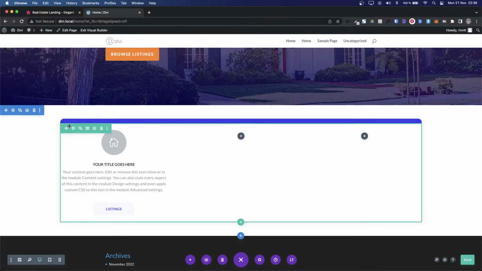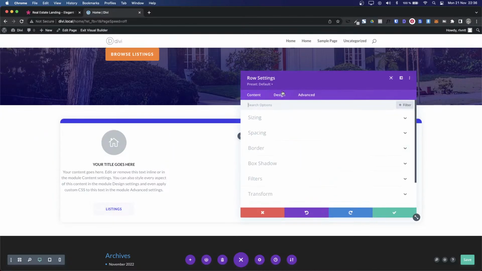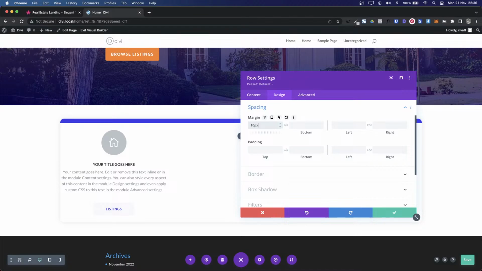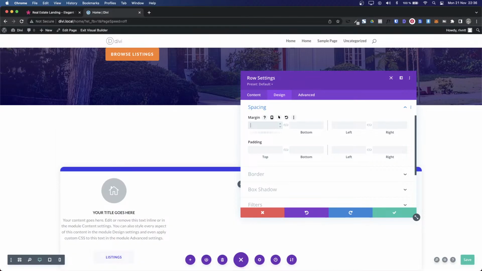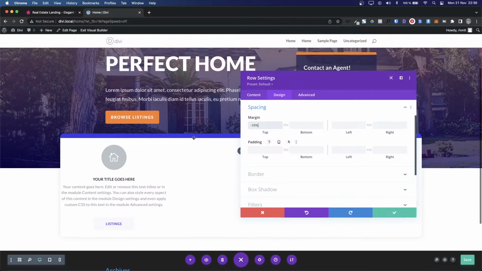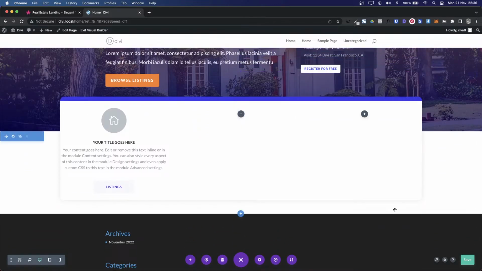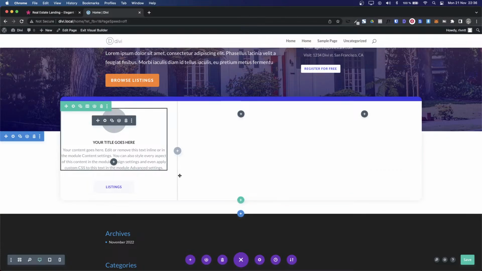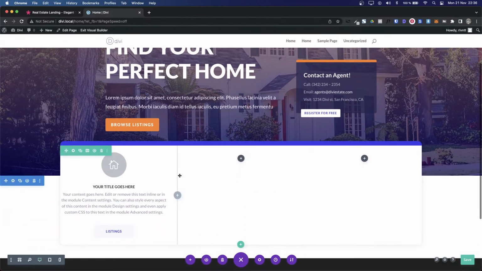And now I'm going to place it, giving minus 10% margin top. Okay, still doesn't look quite similar.